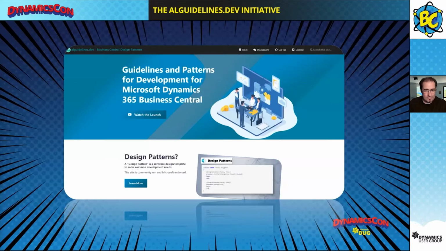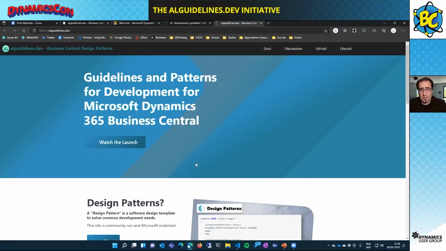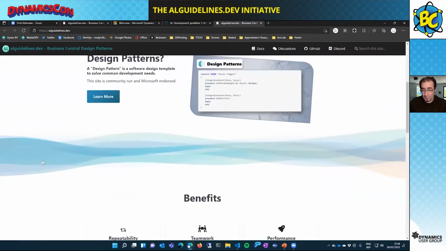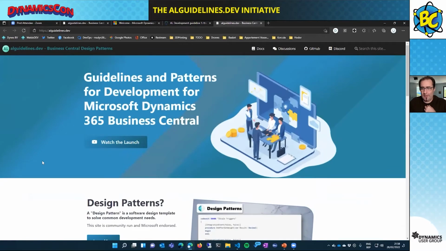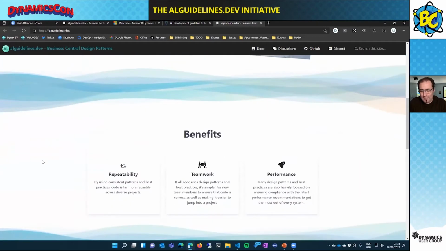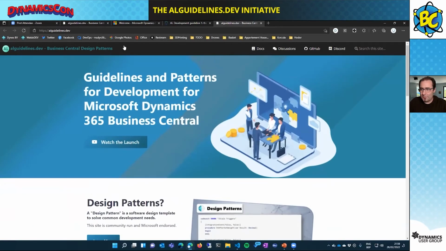Knowing that, let's dive a little bit into the end result. So what I will do, I will just open ALGuidelines.dev. You see that here in the address bar. It doesn't really look like a GitHub page. It doesn't really look like an MD anything. But yeah, do know this is a welcome page. Probably have to work a little bit on it. But as you can see here on top, that's obviously where the magic is.